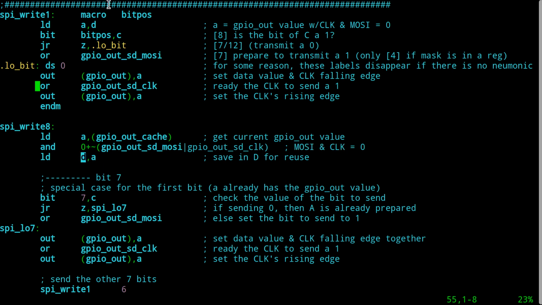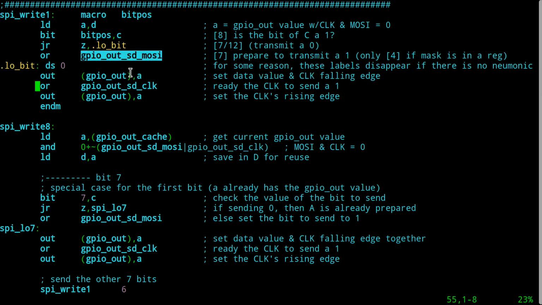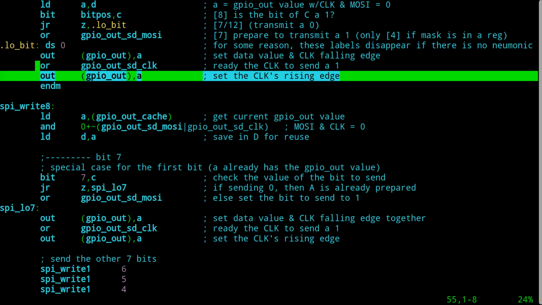So all at once, when we do this, we're sending out the new value for Mosey, be it a 1 or a 0, and we know, because we've reloaded it from D, that the clock is 0 at that time. Okay, we then OR it to turn it on, and we output it again, and that's the rising edge there. And then we go on and do every other bit.